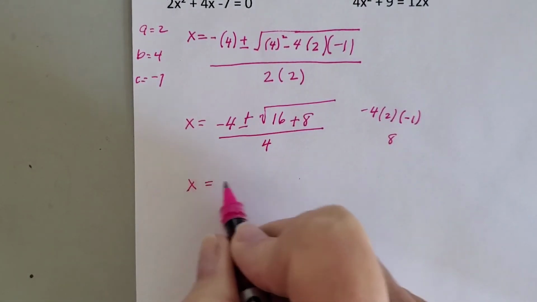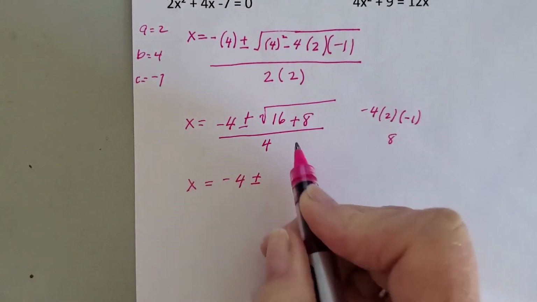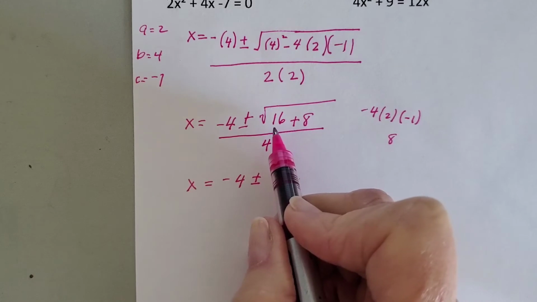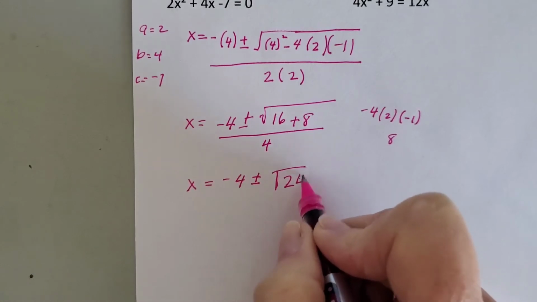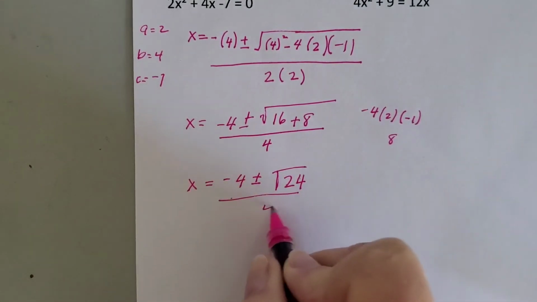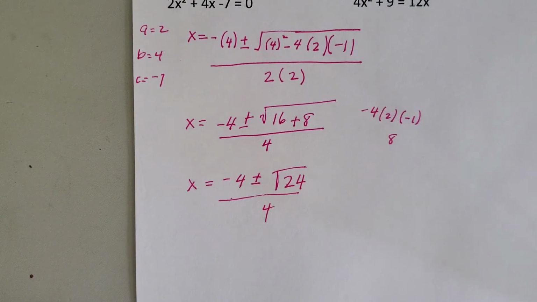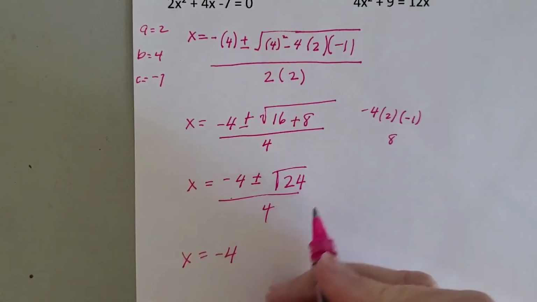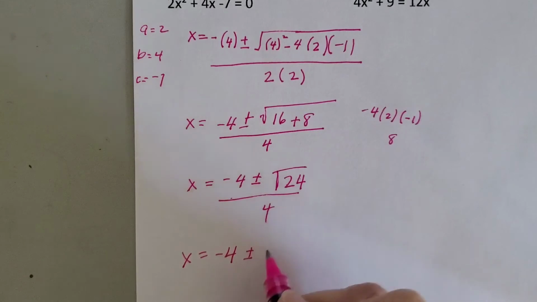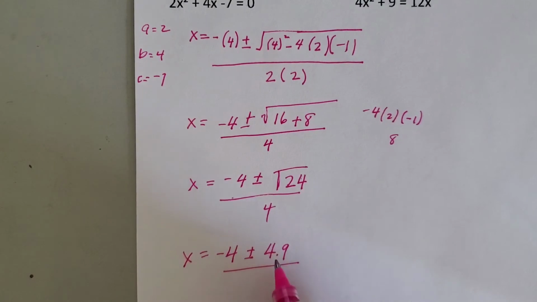Okay, so we have x equals -4 plus or minus. Simplify what's in here. So what's 16 plus 8? That's 24, so the square root of 24. And all of that is divided by 4. Now I need to use a calculator, and I can't use my calculator because I'm using my phone. So I'm just going to estimate this. You need to use a calculator and get it precisely. The square root of 24 is going to be, because it's almost 25, so I'm going to say it's 4.9. Again, that's my guesstimate. You need to use a calculator.